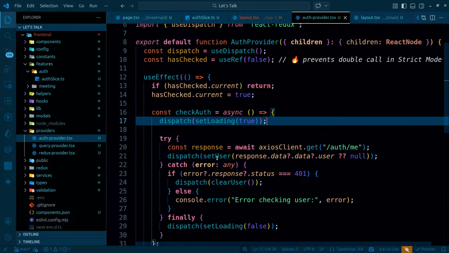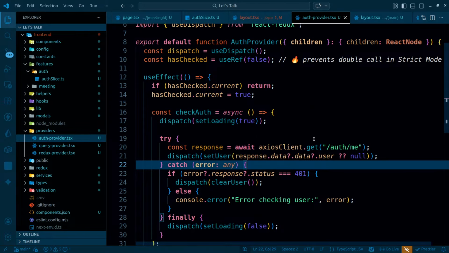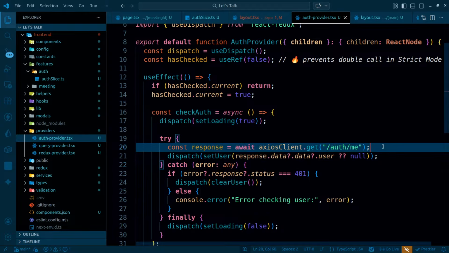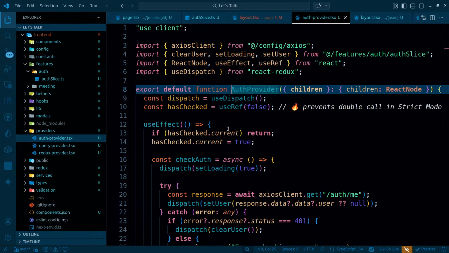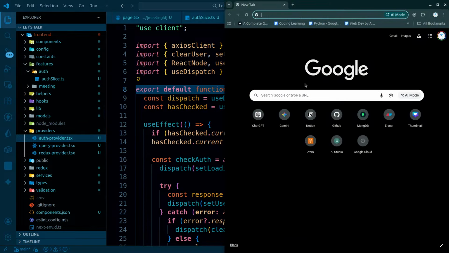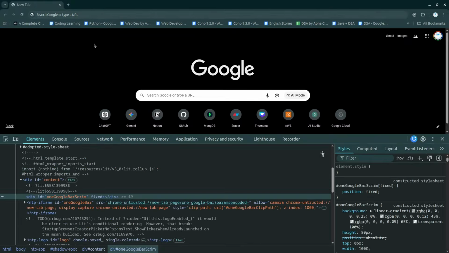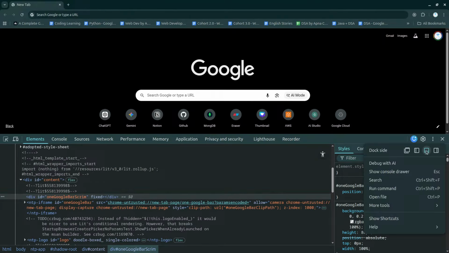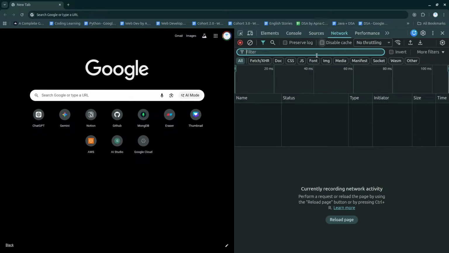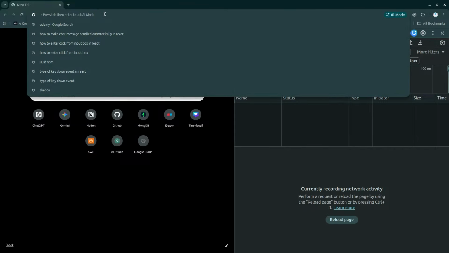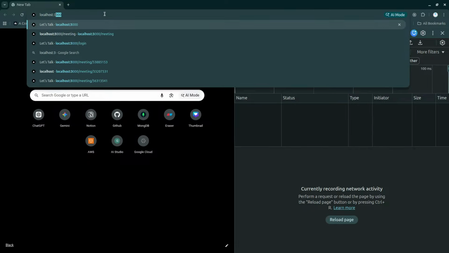Whenever I'm setting the user, I should be getting the response and all, right? Okay, I'll have to inspect the page for sure. Coming back to this network, localhost 3000.